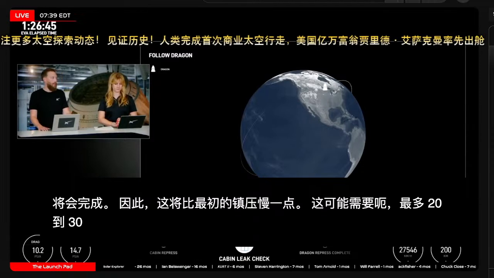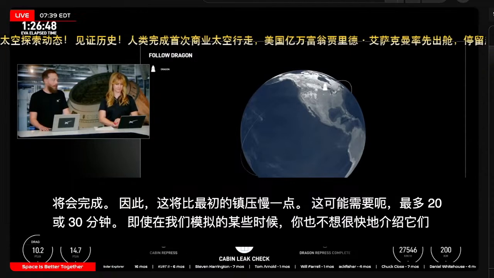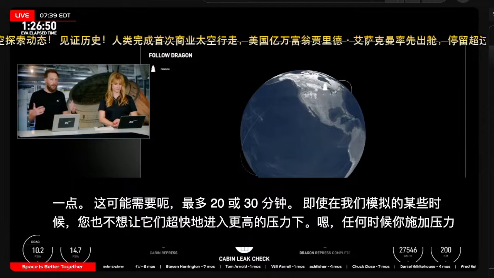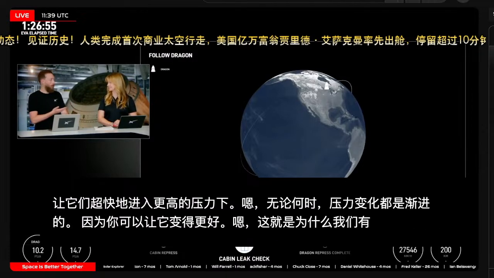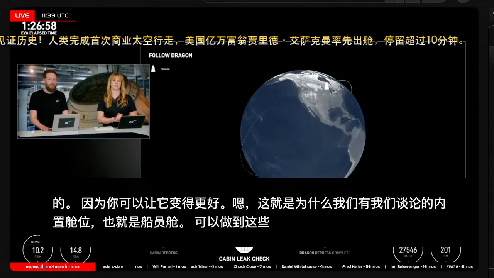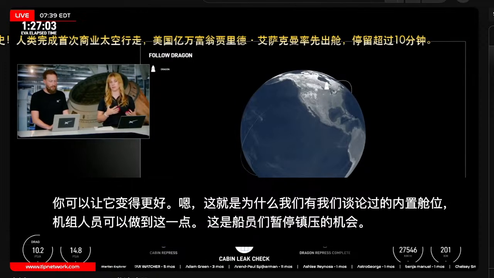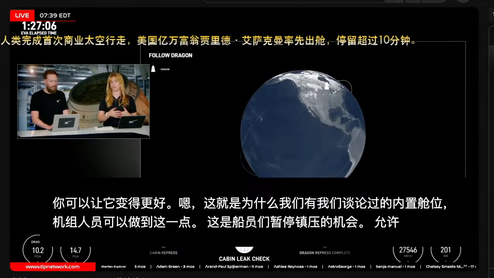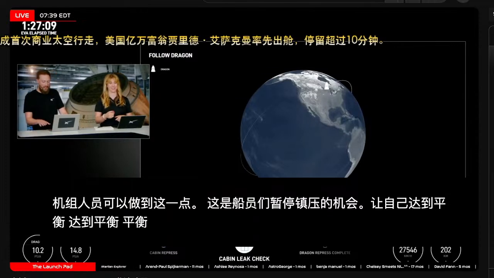You don't want to introduce them super quickly to a higher pressure. Anytime you're doing pressure changes, as gradual as you can make it, the better. And that's why we have the built-in holds that we talked about that the crew can do. Exactly. These are opportunities for the crew to pause the repress and just allow themselves to come to equilibrium. Words are hard. Words are really hard right now. It is.